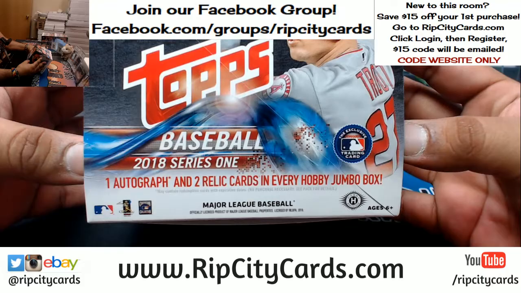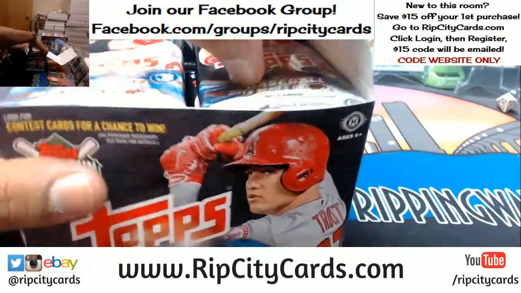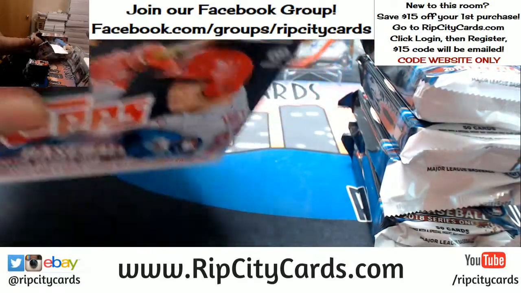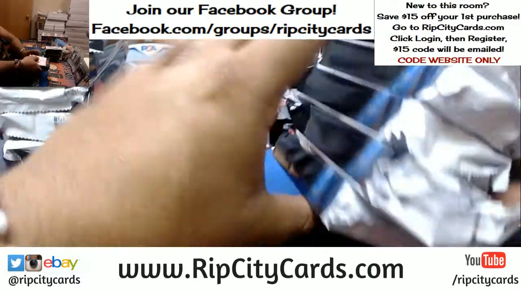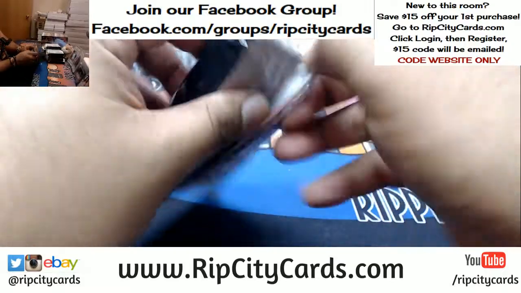See, 1 auto, 2 relics in every hobby jumbo box. Alrighty, good luck, my friends.